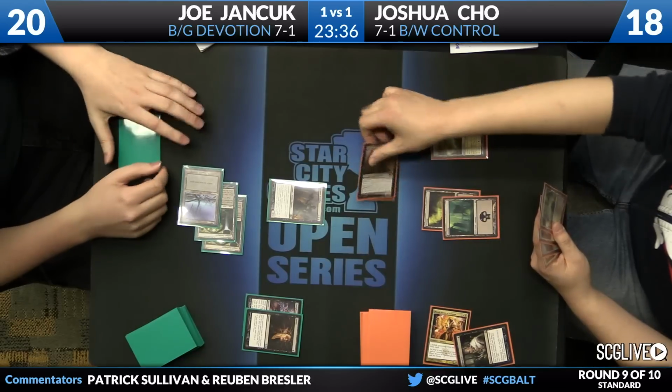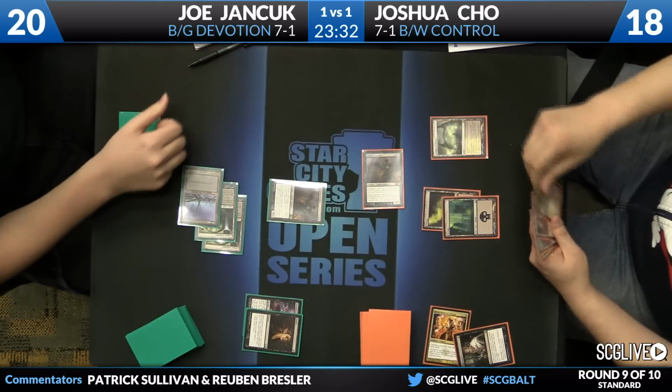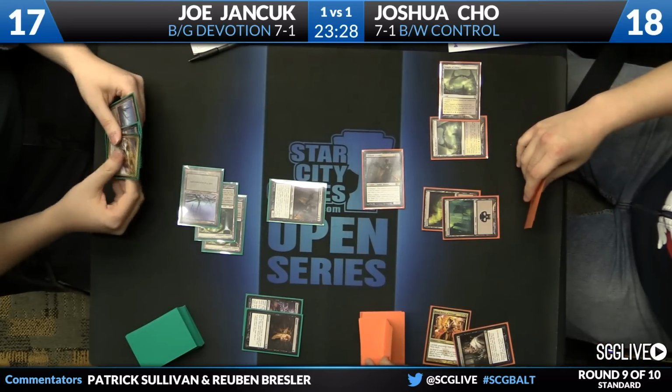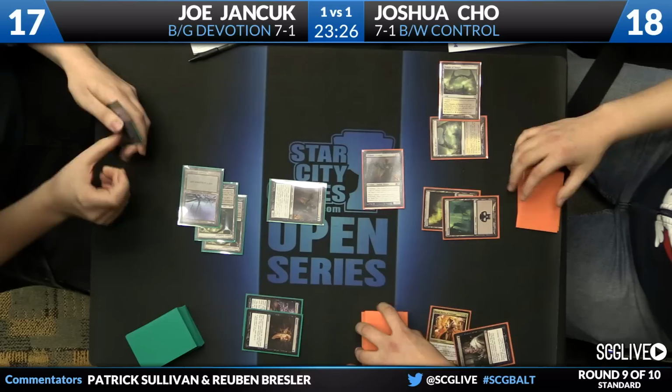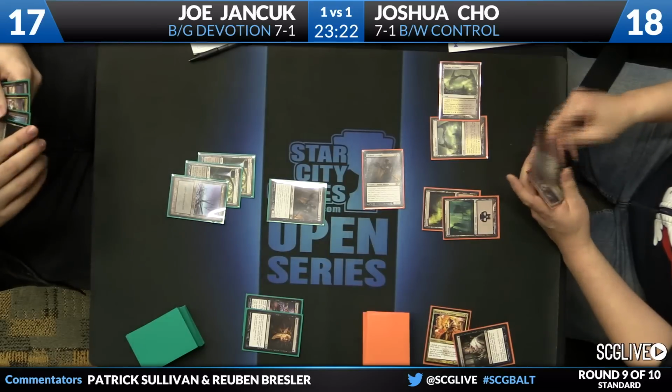Josh finds another land. And Joe elects to not trade Lifebane Zombie for Lifebane Zombie. So Josh is able to sneak in 3 damage there. Temple of Silence scries once again to the top.